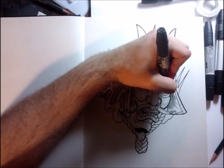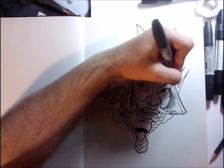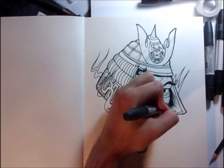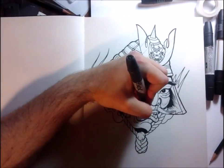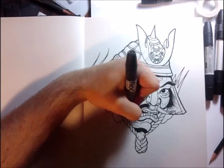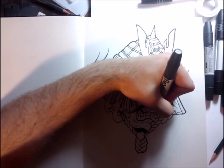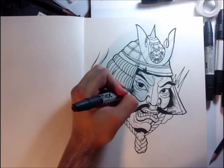Now, the eyebrows and the moustache, I'm going to black out. And when we get to the lines, I literally just flick the pen, so you get this kind of brushy feel towards the tip. And that kind of expresses the lines. That's why we get lines close together. It's a really cool look to it. Like you see there, you get black and it fades out into the lines. Look at those lines. You've got a moustache blacked out there. Just flicking a little bit more of this hair just down here.